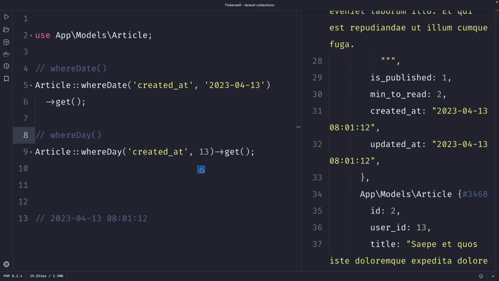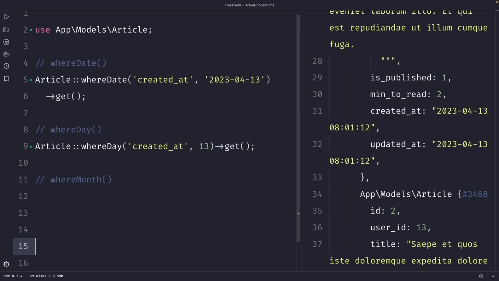The next method on the list is the whereMonth method. It is powerful because it allows you to retrieve all articles published in a month regardless of the year. And let me repeat myself one more time, it is regardless of the year. So let's perform our query.